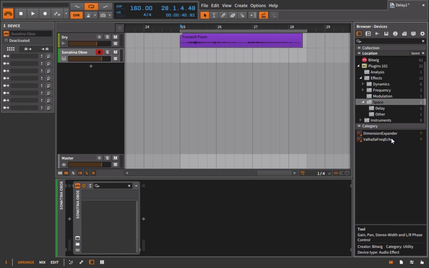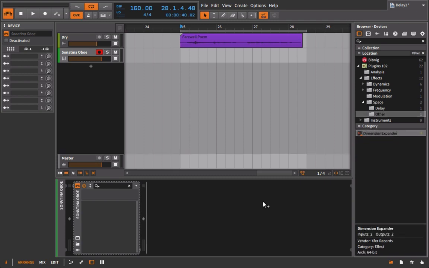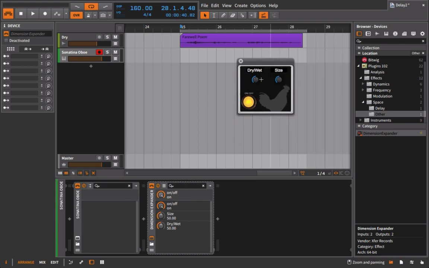For that, clearly dimension, space, it doesn't fit in delay. For me, it doesn't fit into reverb, so I've put it in the other category. What I want you to do is listen to this effect and just in your head, try to think about where this would fit based on the things that we've talked about already. So I'm just going to increase the dry wet as I play this back.